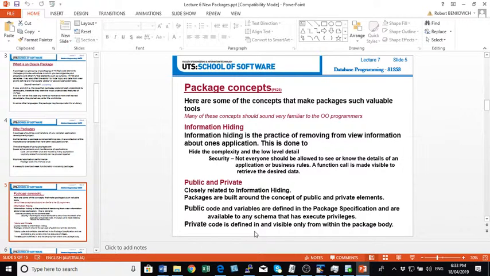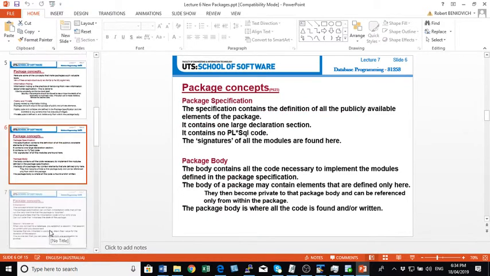But log may be a procedure that could call other procedures inside my package. And if those procedures are not defined inside the specification, you don't see them. But log does, because the system owns that package. So I expose one little part to the user, and then that little part, I control what you can do. Well, the developer controls what you can see and the sort of data that you have access to. Private code is defined and visible only from within the package body. So I'll show you all that stuff.